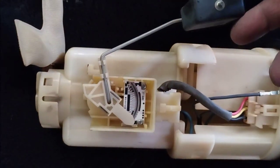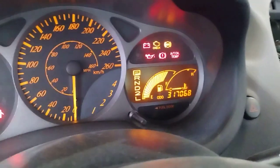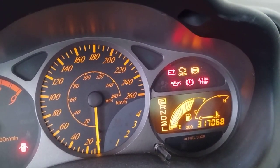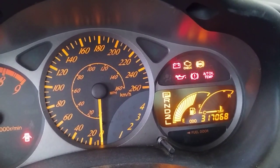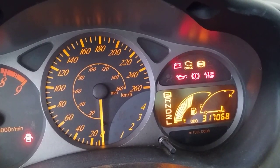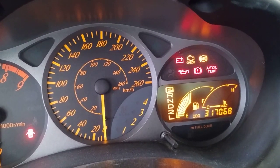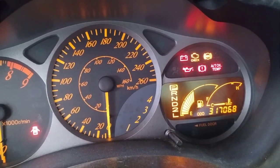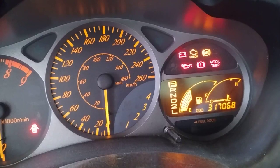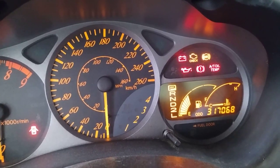Now, what I found interesting is, check this out. When you move this down to halfway, so that's about halfway, the gauge goes down really slowly. It loses a bar at a time. It just goes down really slowly. Okay, there you go. So we're approaching roughly half there, and then at some point it's going to stop. There. It'll probably stop there. Okay. So I raised it a little less than half. Okay. So we'll stop there.